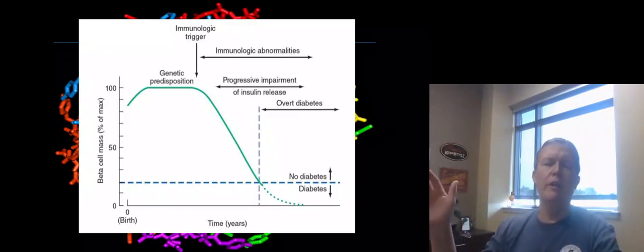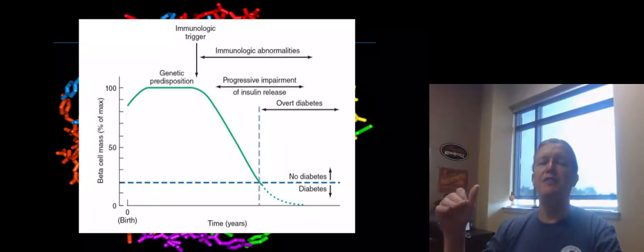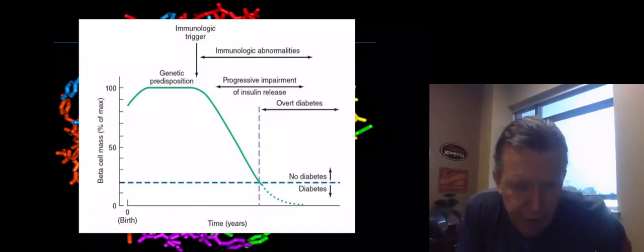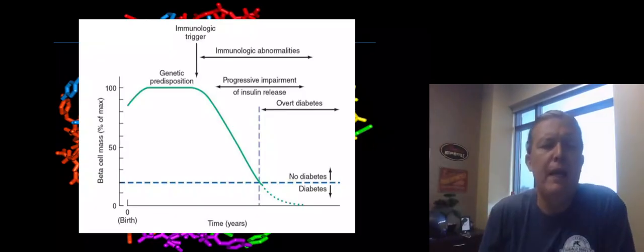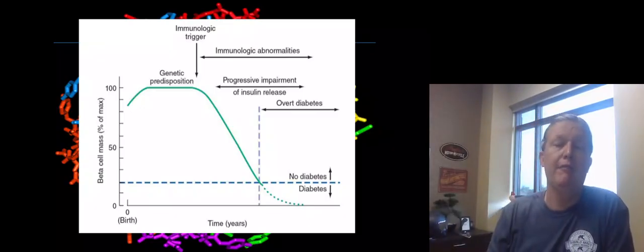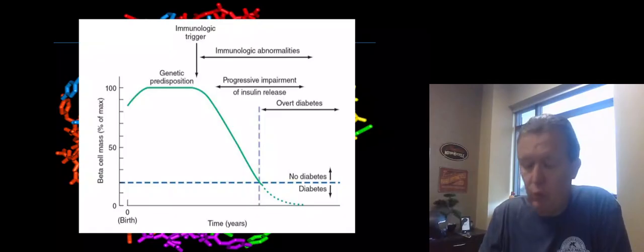Notice there aren't numbers on here because this varies between patient populations, between individuals. The time for the manifestation of this varies and can be precipitated by different events in an individual's life. And I'll explain as I go further. At birth, we're born with approximately 80 to 85% of the beta cells that we'll have in our lifetime. And then early in life, we develop the remainder after we're born.